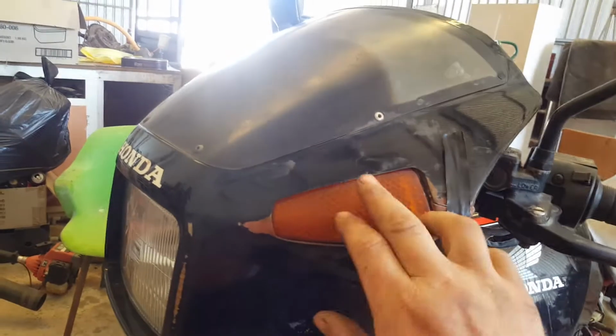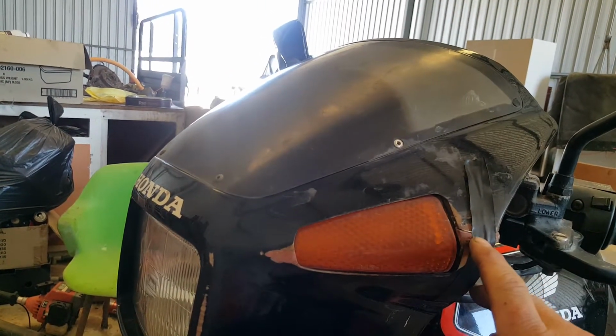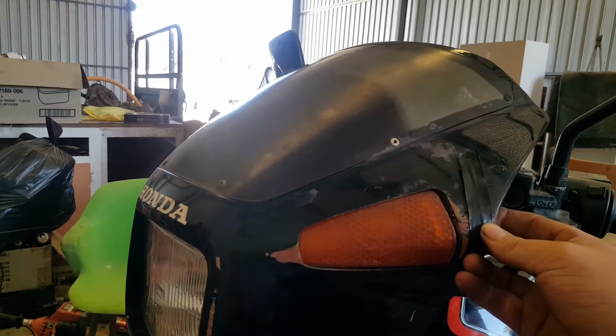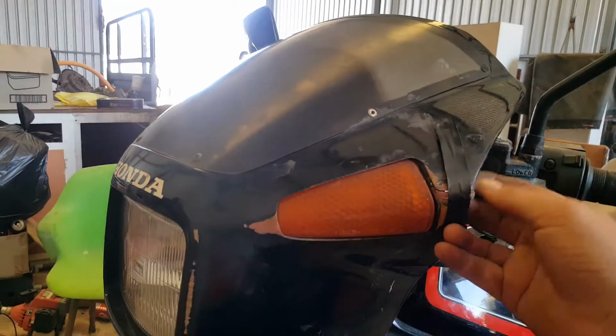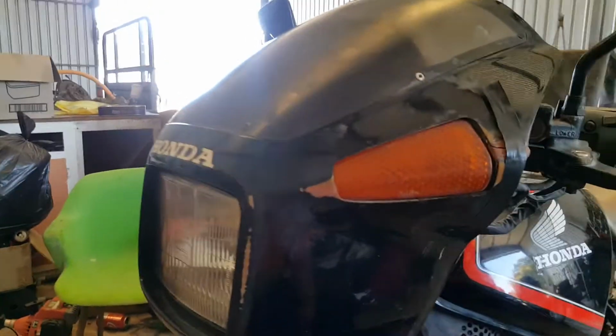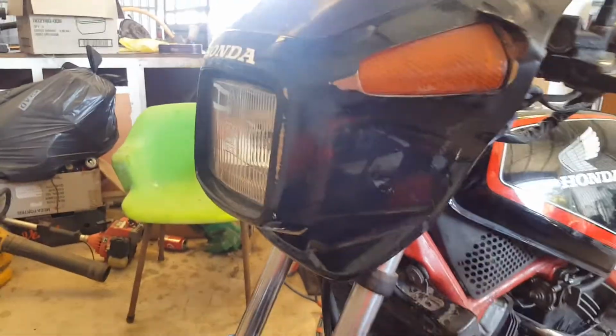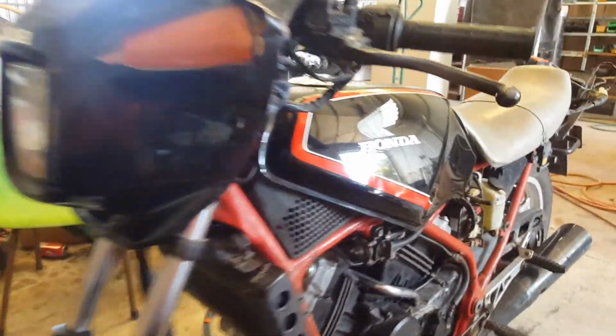So, I've still got the fairing to fix. It's a crack through there. It was half fixed and then it cracked again. I think we used the wrong gear, so we'll actually use some proper fiberglass and resin. And this has got to be shaped properly too. Beauty about it being black is I don't got to be too fussy just for now, unless the whole bike gets a paint job, but I don't think it will.